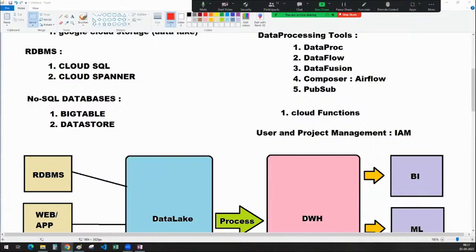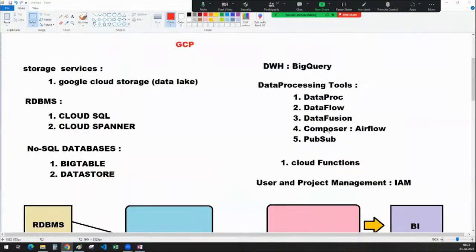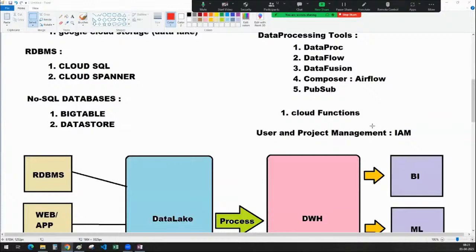Okay, any GCP support job roles? All these things, development plus support plus big data developer plus admin, this course will be for all of them, guys, because we are covering IAM for the admins. If you want to go for support, you need to know the services first. So this course will be helpful if someone wants to go for data engineer, developer, support engineer, or admin. It will be helpful for all of you guys.